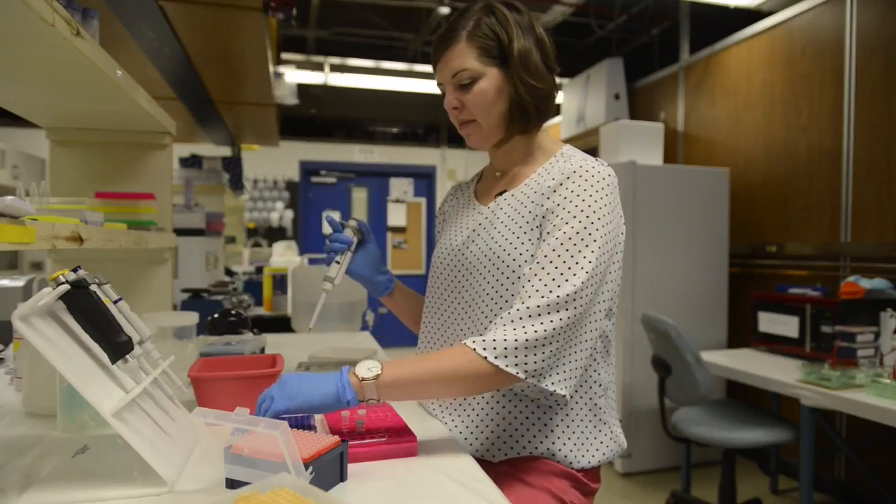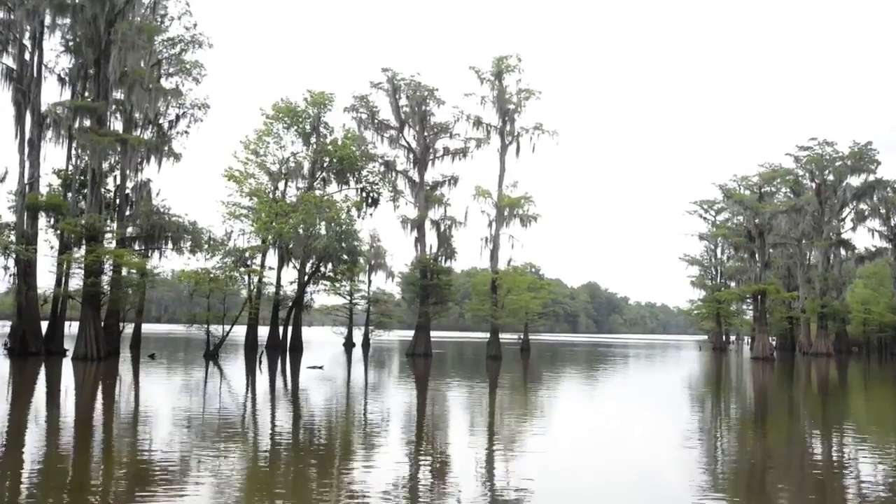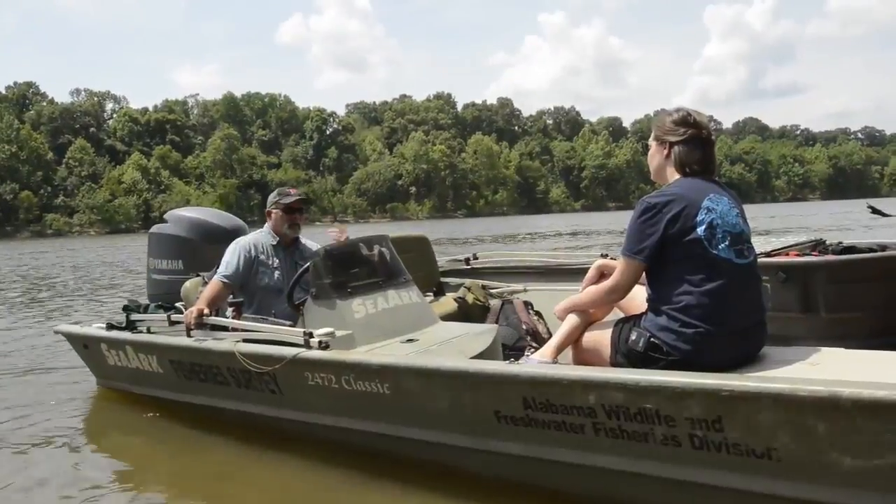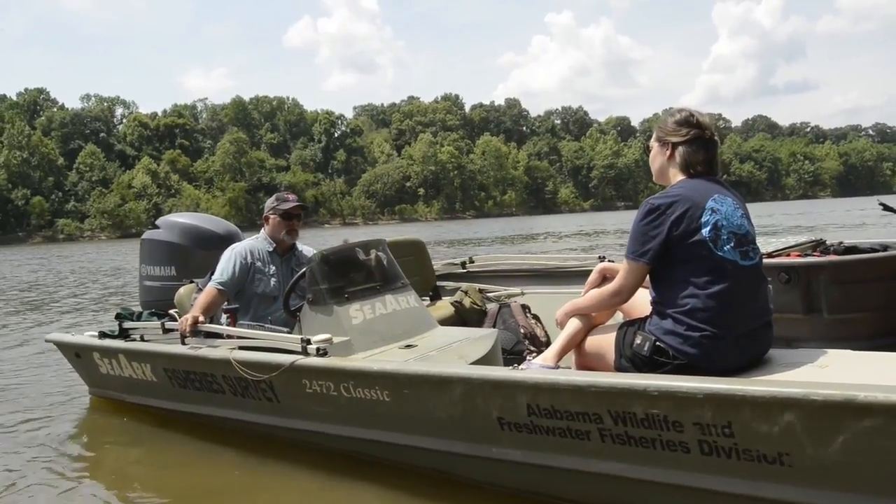I do all this because I love science, but the conservation aspect is really important to me. Higher biodiversity in our ecosystems is a direct indicator of the quality of our lives, and as species continue to disappear on our planet, our quality of life is going to continue to go down. It's very important to me to keep that biodiversity high.